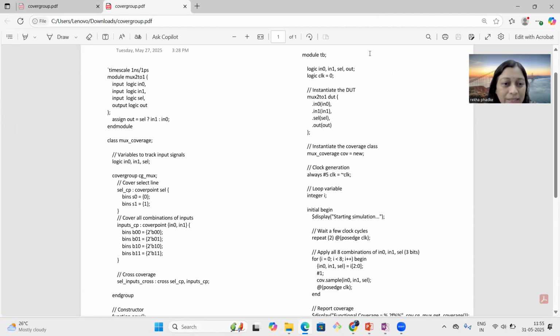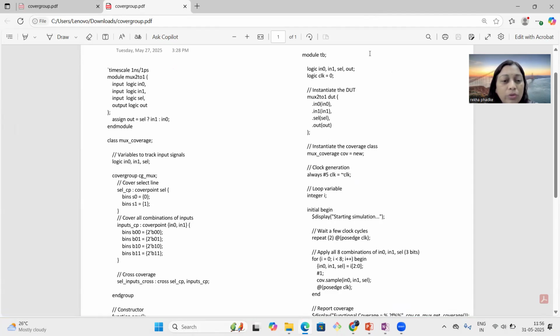So you have to declare it as coverpoint cell. You have to name it actually with a label. So cell_cover_CP is the label I'm giving it, and coverpoint cell is the syntax which you need to mention. So coverpoint is the syntax followed by the variable name, which is cell. So cell is a one-bit variable. So two bins I've created, one bin for 0 and another bin for 1. So I've named them bins S0, bins S1. And the value being monitored is 0 for S0 and 1 for S1.